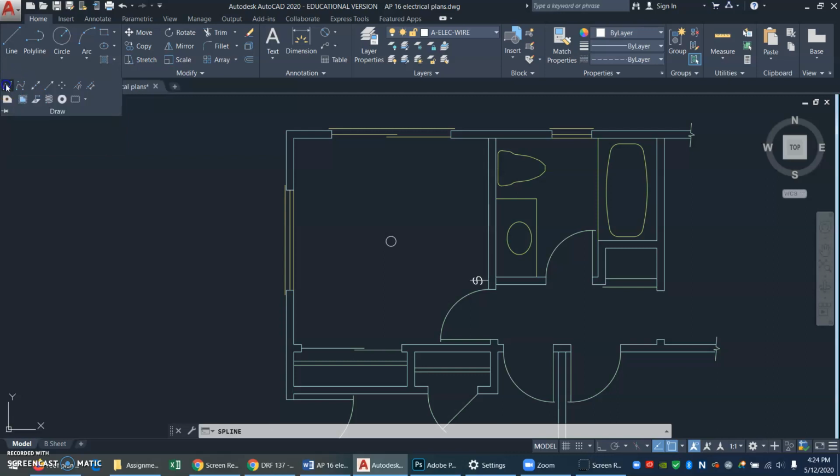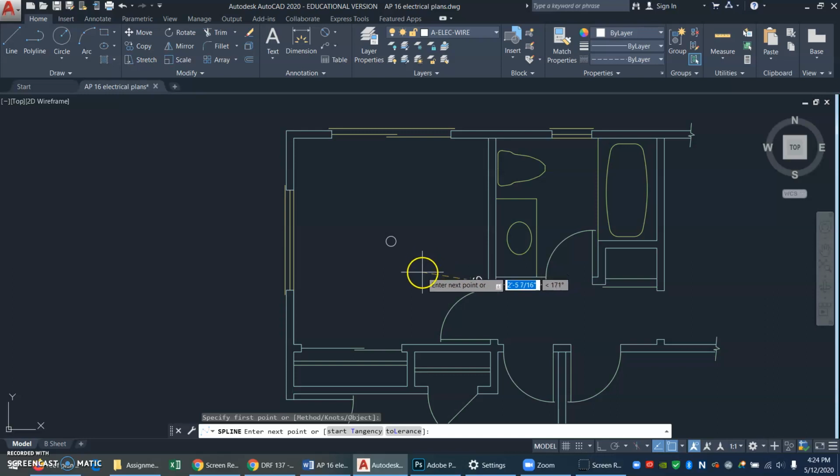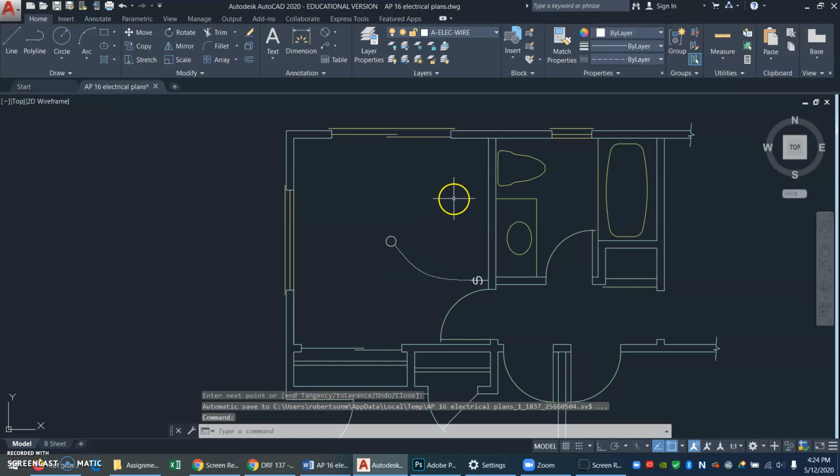So we want this first one. Okay. And I'll start there. And I'll just kind of click somewhere out in space here to make it a little bit curvy. Then I'll come up here and there's my line. All right, that looks pretty good.